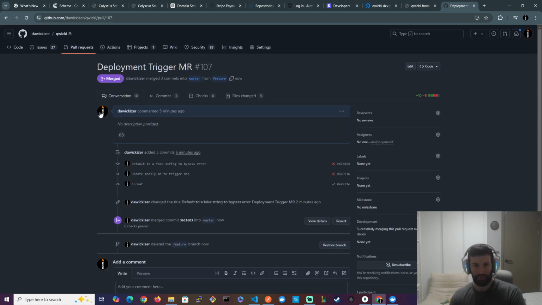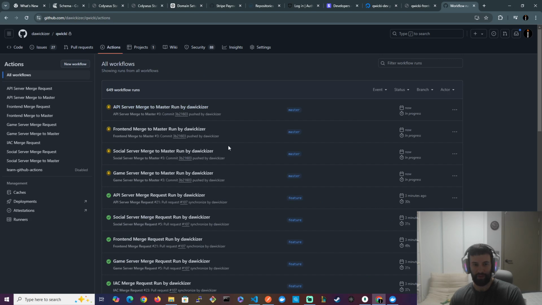So now this code that was a part of this merge request or pull request is now part of the main branch, and I have these actions that will kick off on this event. Whenever a merge request happens into main, I have a CICD pipeline that kicks off to deploy my applications or my microservices. It will only deploy per microservice if you made changes to that microservice. For example, if I just made changes to the backend API, it would just run this one and it wouldn't run any of these ones.